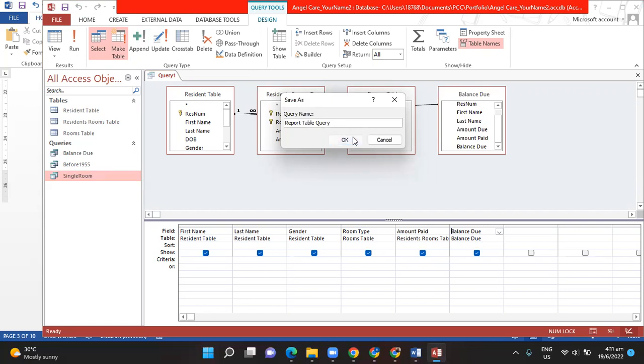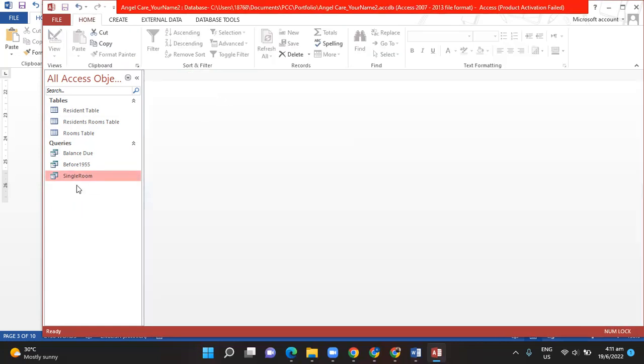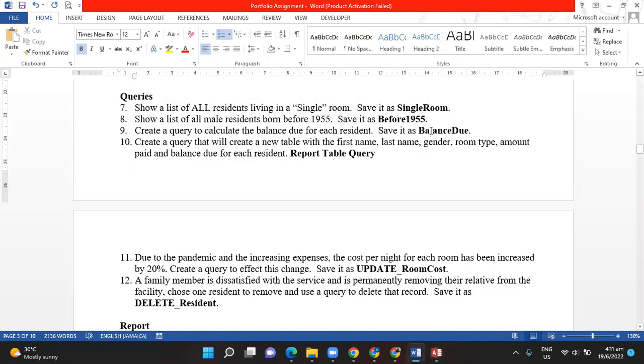And then we click OK. And I'm going to right click and close. Now, eventually the new table and the query will appear. Hopefully when I move on to the next query, you will be able to see it. All right. You may not have that issue when you are ready to create your database.